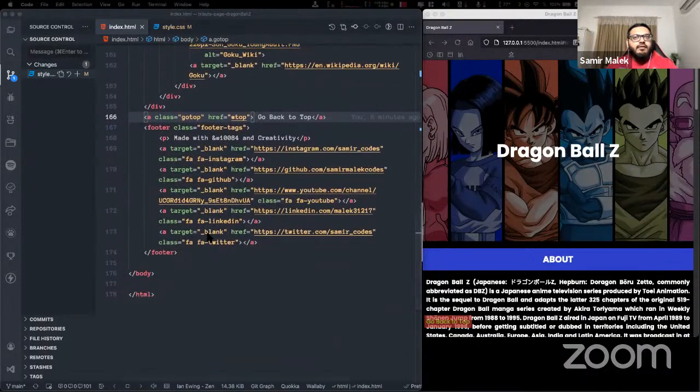In this A tag only, we need to give the class name, or we can give the HTML code as well.